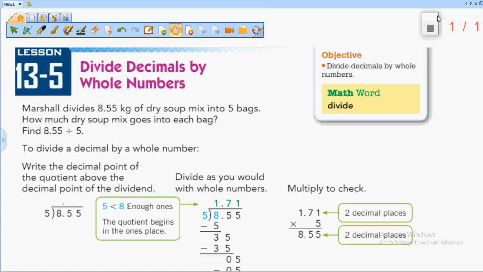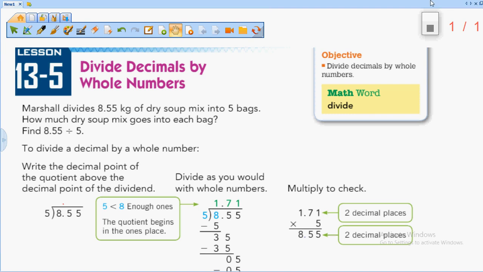First of all, we have to revise together the timetable and how to divide a whole number by a whole number. All of you know you have to revise the timetable 1, 2, 3, 4, 5, 6, 7, 8, 9 and 10, because if we want to divide we have to use the timetable again, because the opposite of multiplication is division. So we have to know the timetable. It's very important to memorize the whole timetable from 1 to 10 in this grade.